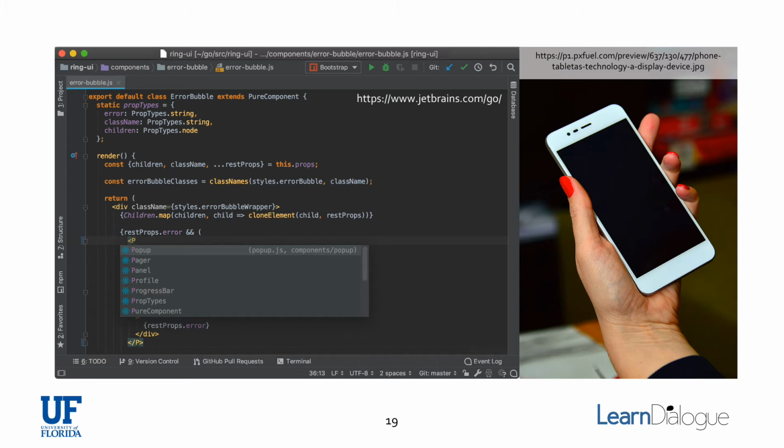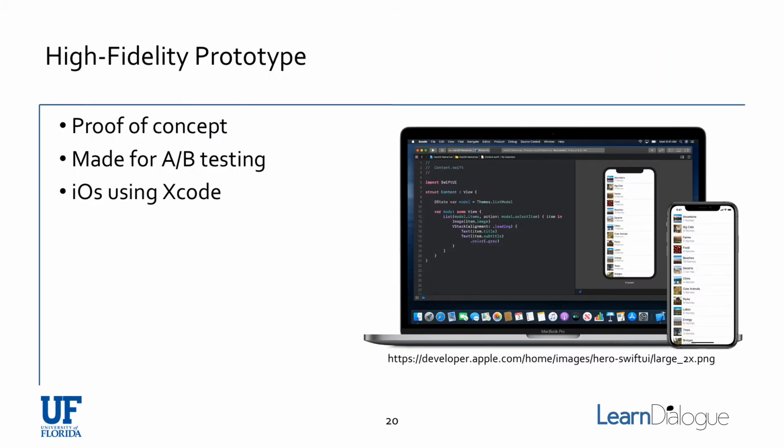Moving forward, the high-fidelity prototype was created using 2 different question formats from those suggestions, multiple choice and fill in the blank, and we conducted A/B testing to see which format users preferred. Based on the feedback from the low-fidelity prototype and the insight from the discussions of wants and needs from the users, we were able to create a high-fidelity prototype. This prototype is a proof of concept and was built on iOS using the development environment Xcode.